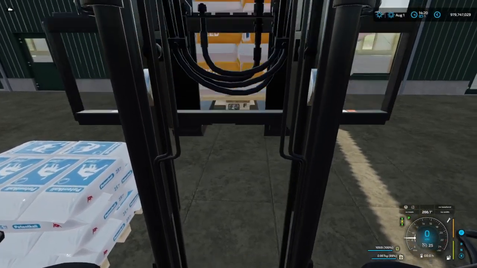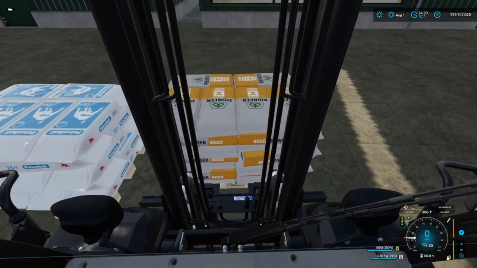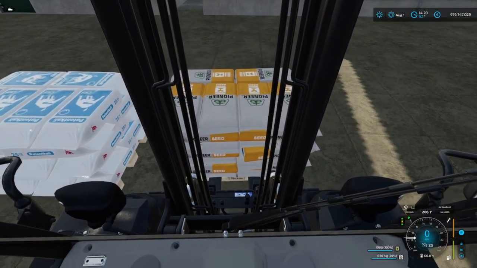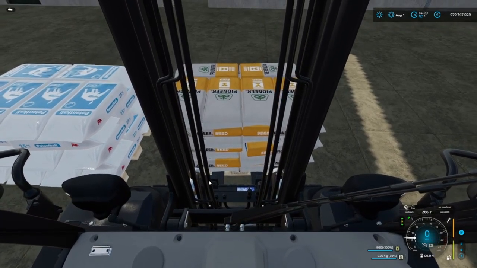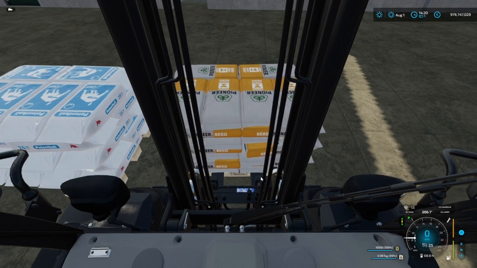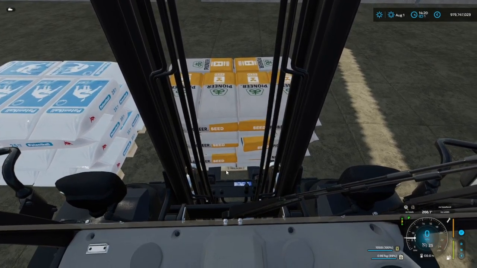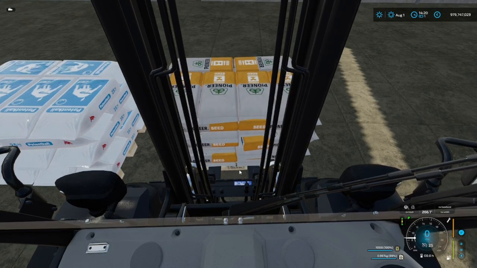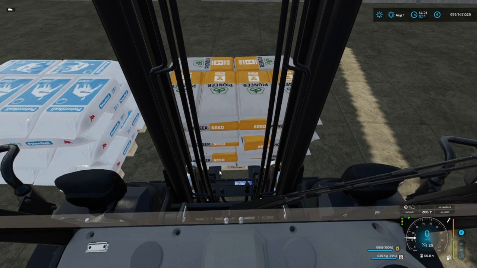First, I make sure I'm forward all the way so that my TrackIR won't register any forward movement, and that's the reference point I'm using. You see that line here? There's one here too, but this one is more visible. I have aligned that part of the pallet with this one. That's the thought process.